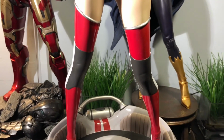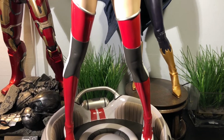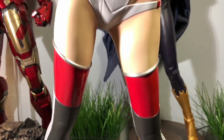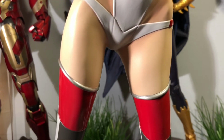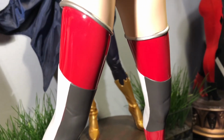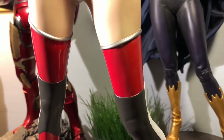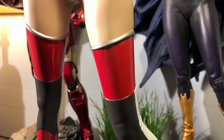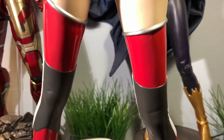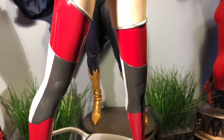The lower section of this figure is equally impressive, and it really highlights the color palette here, which is done really well, offset against her skin. The highlights of everything that you see here, just the complete package, is done so well. Textures look great with that red high polish. You also have those accented areas of silver which look really great, offset against that black. It just overall looks really fantastic, and they spared no expense with the details here.